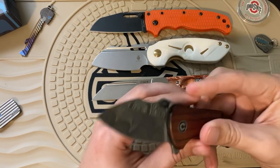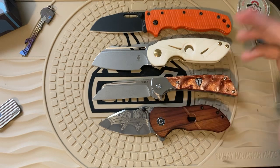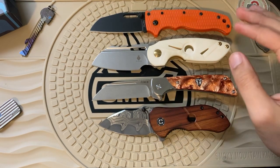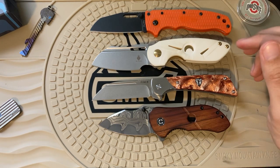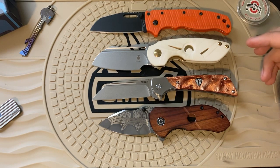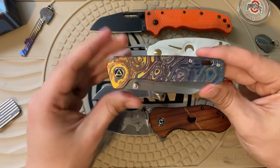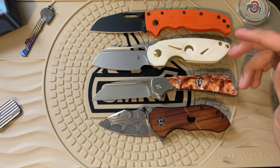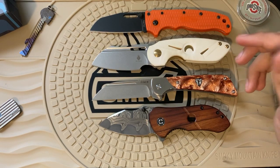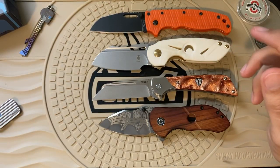I guess maybe because they wanted that hole in the middle on this side for some little bit of creativity, and there's nothing wrong with that. It's just, a lot of knives, I can't even tell you how many examples I have, they don't have left-handed carry. Let's go back to the premium QSP, no left hand. Now, the cheaper budget QSP does have a left-handed carry option, which is interesting enough.